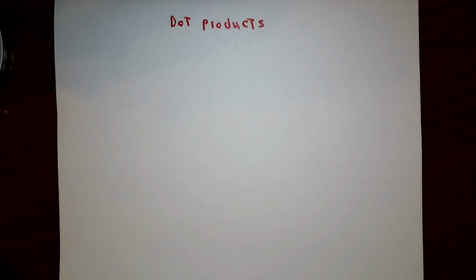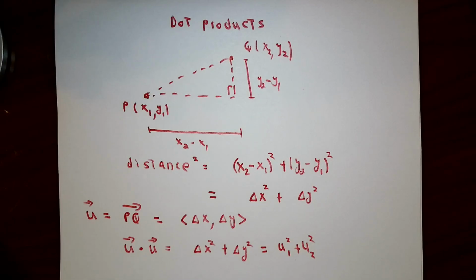Good morning. Today I'd like to talk about dot products of vectors. In particular, I want to think back to what motivated these things. So for the moment, we're back in the land of college algebra. So for now, we are ignoring our new and improved notation and doing things the old-fashioned way.